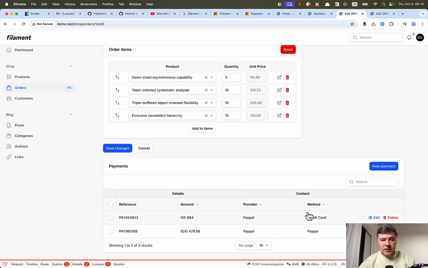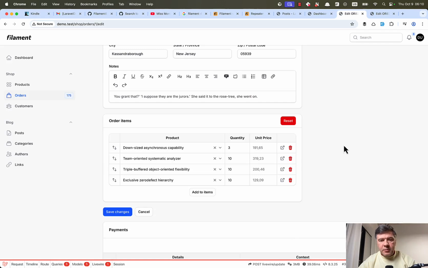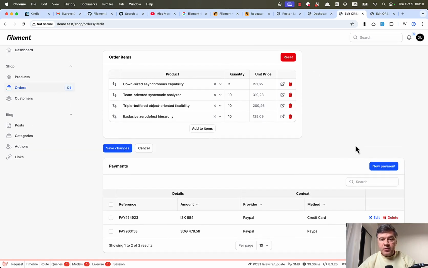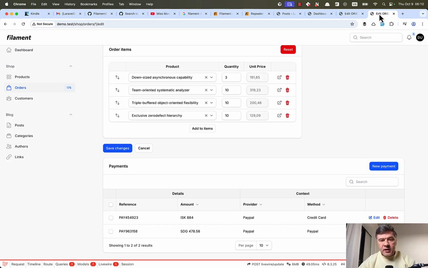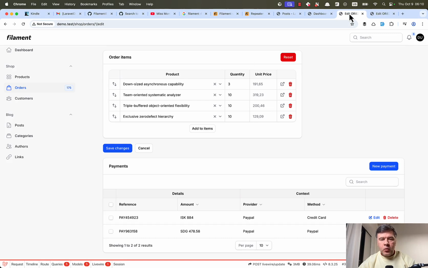So I have upgraded the Filament demo behind the scenes to 4.1, and now if we refresh that page, it looks like this, with borders. And so that you could compare, I opened that in another browser tab. So this is before compact, and this is with compact. So again, let's click before, after.